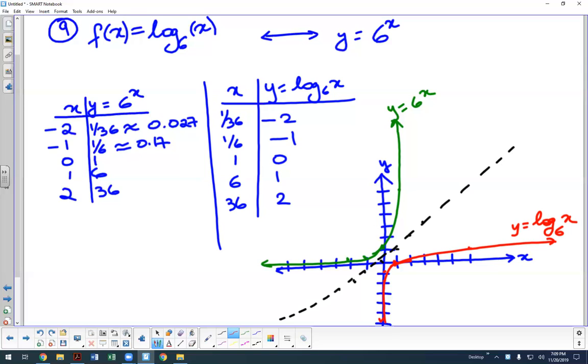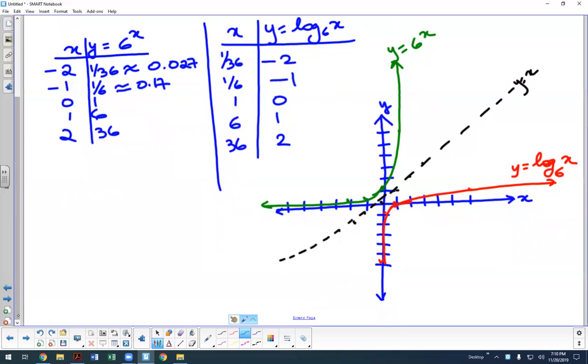And of course, the idea of drawing that y equals x line is so that we can see how it looks in reflection. With respect to that y equals x line, this upper part of our exponential function is the one that's being reflected here on the right-hand side. And then this arm of the exponential function is the one that's being reflected going down this way.